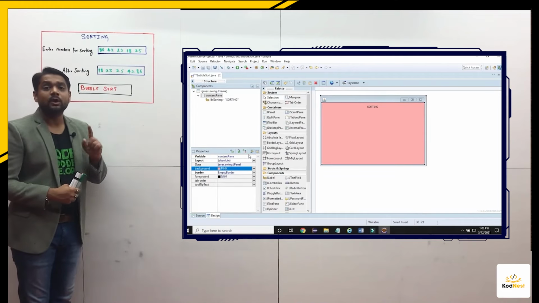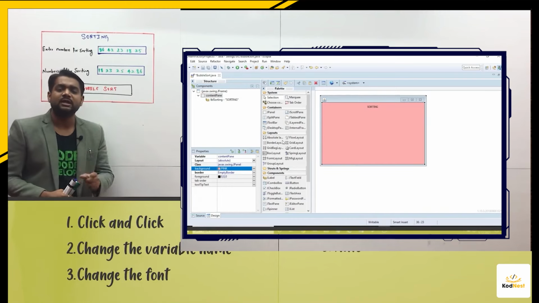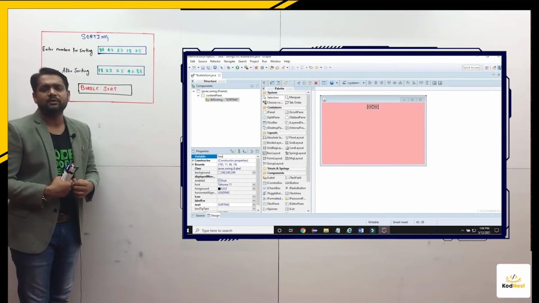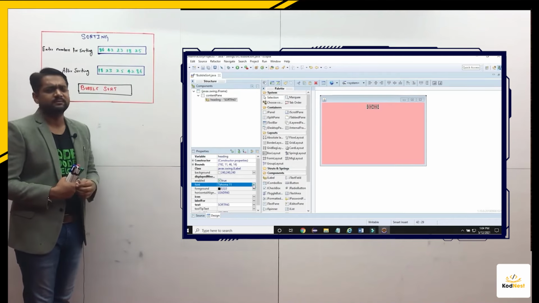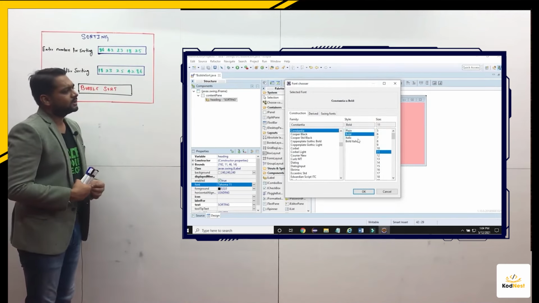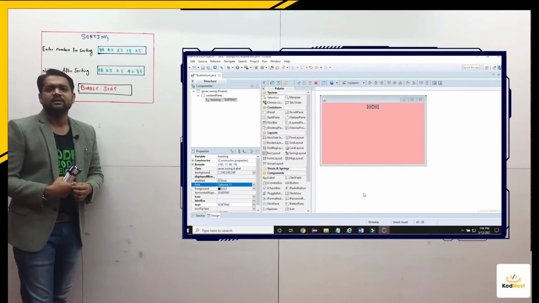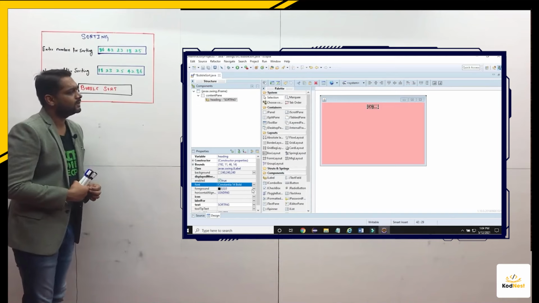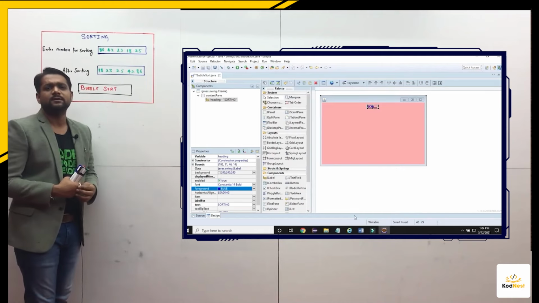As soon as you give the name, what you have to do, that steps we should not forget. First change the variable name, then change the font, then change the color, then auto size the component. First I will change the variable name like this. One variable name I would give. Then I would change the font. Some good font we will choose like this probably. Change the font weight also, make it bold and give some good font size like this. Click on finish. Done. Next color, give some good color, probably like this, the foreground color. Done. Color is also done.